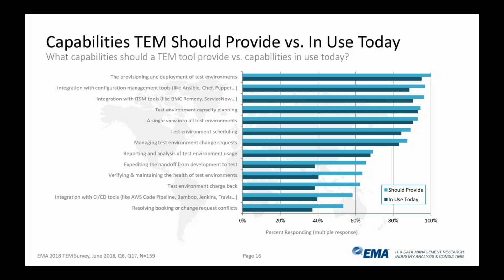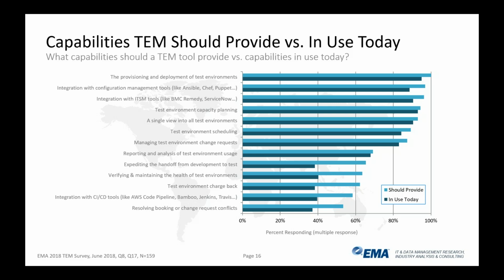So this lack of understanding is in some ways confirmed by the low incidence of use in those same 5 categories. What's important to notice here is that the bottom 5 categories can have a pronounced impact on pipeline performance. So if you're using a commercial TEM tool today, make sure you're getting all of the benefits out of it that you should.